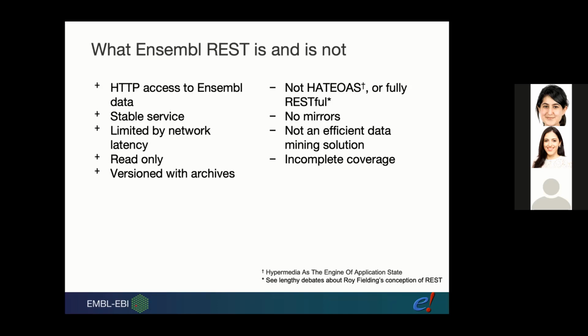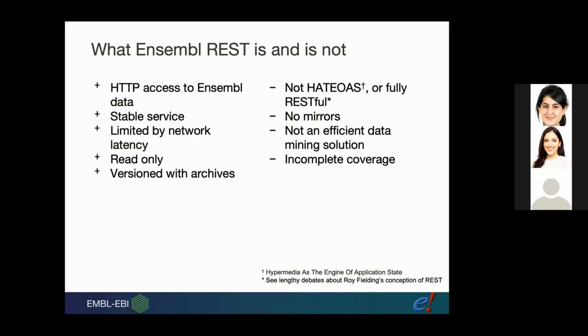There's no mirrors. So if you are familiar with Ensembl, you might know that there's the option for the website to work with different mirrors for different parts of the world. So we have US East, West, and Asia, but we only have one REST server for programmatic access, which is based here in the UK.